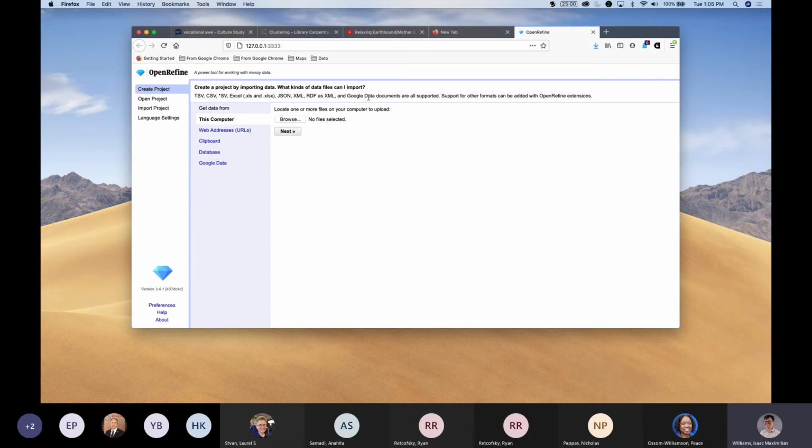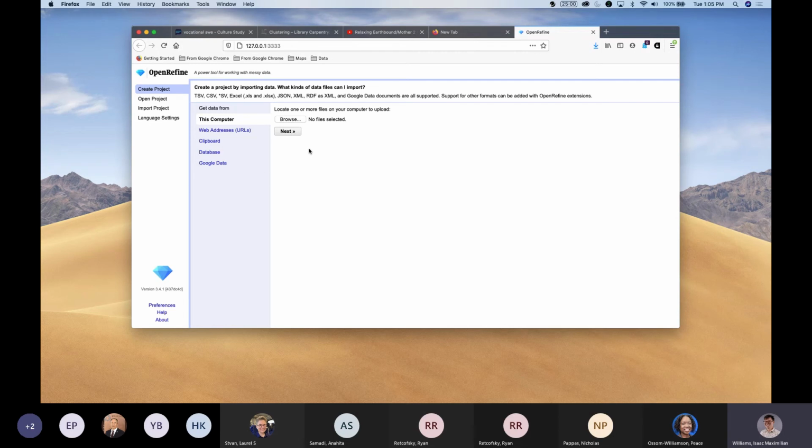OpenRefine is a really great tool. I've used it a lot before. It is a good tool because it allows you to manipulate or batch edit large data sets in less time than it would take to do it by hand. Sometimes you're working with a data set that can be thousands of rows long, and cleaning out things like commas or pipes from that can be really time consuming. And if you have a program like OpenRefine that can do it for you, why not have it do that for you?